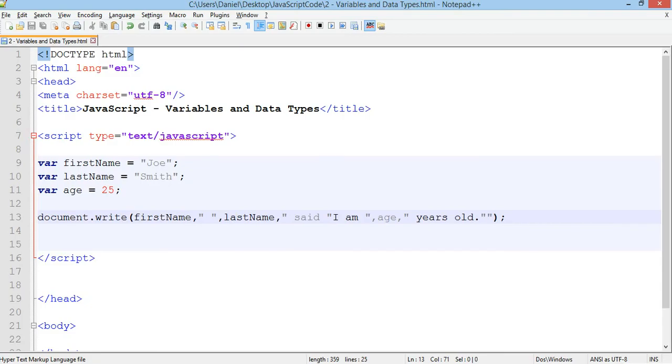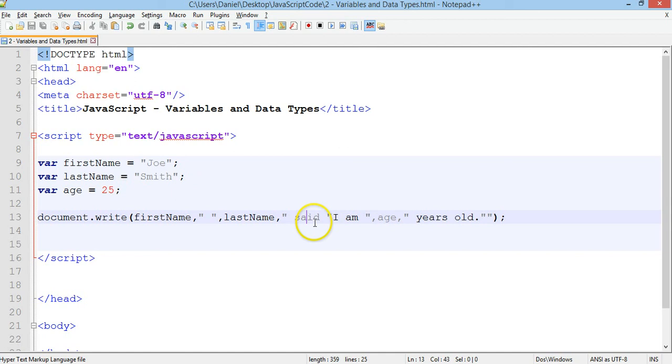So if we go back, JavaScript's gotten a little bit confused because we've used a quotation mark here. We've started with a quotation mark here and ended it there, so we know that that's a string of text here. And we've got another one here, and it ends there. So it doesn't know what to do with this bit here, I am, and it doesn't know what to do with this bit here, years old.